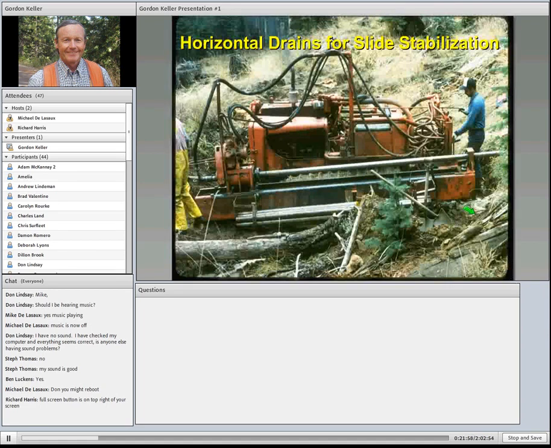Okay, the one other type of drainage that we run into at times are horizontal drains, and I'm not going to spend much time on that right now because I'll just be mentioning it a little later on when we come back and talk about slope stabilization issues. The thing about horizontal drains is they're typically used for stabilizing fairly large landslides.